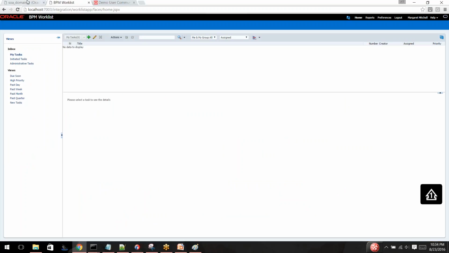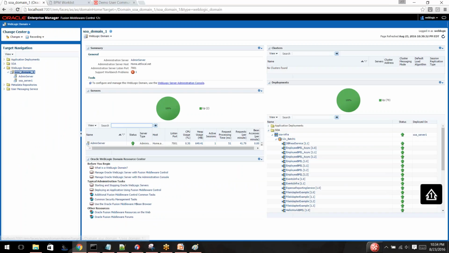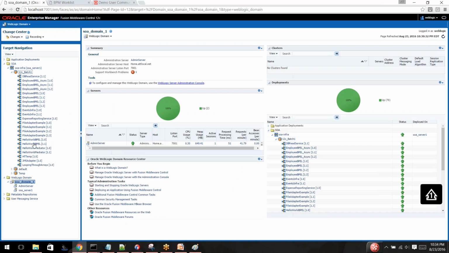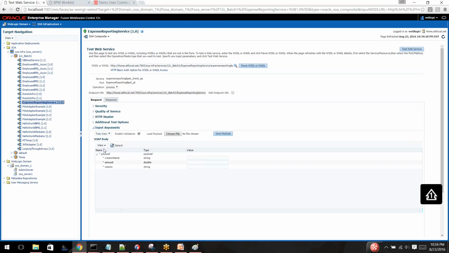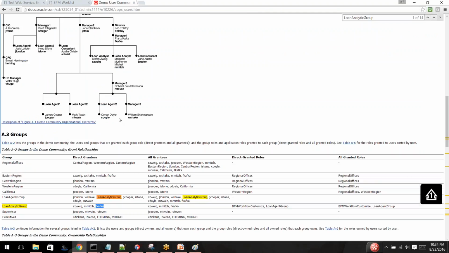Let's do the same thing. Go to your expense report, expense reporting service. Test. Maybe I'll say 23,000 this time. Or let us use another thing.